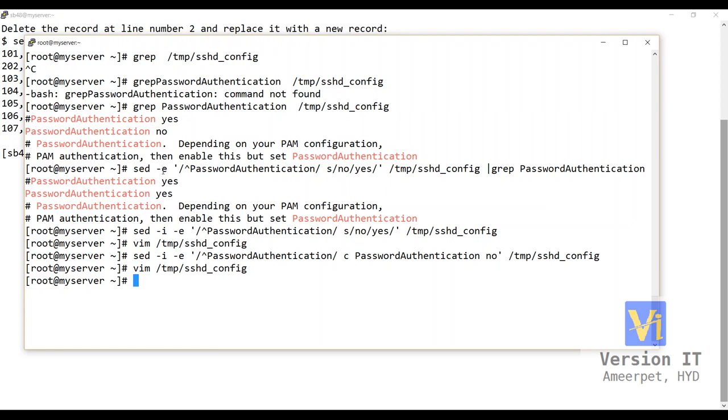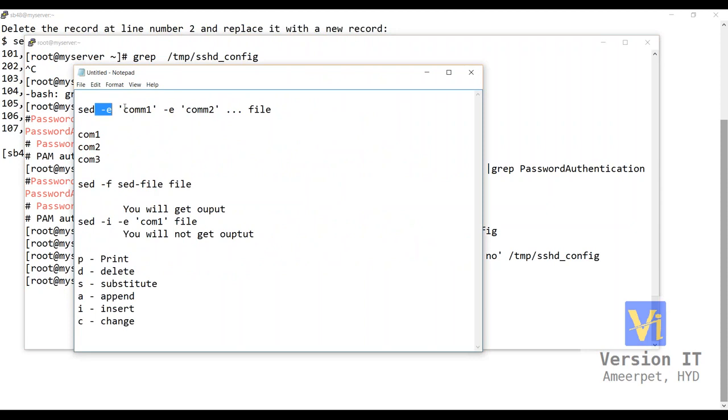Hyphen E means that in sed you can write multiple commands. It's not only a single command. If it is a single command, you need not use hyphen E. If it is multiple commands, then you have to use hyphen E command 1, hyphen E command 2, hyphen E command 3, as in the syntax I wrote.